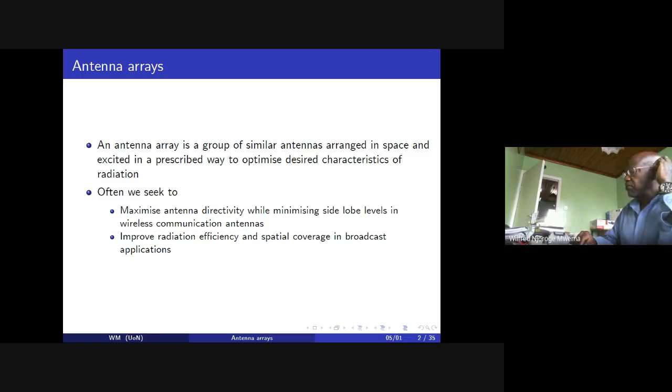And therefore, for a communication radio, say for example, for a cell phone, the antenna should be able to cover the cell area. You know that usually the communication regions are divided into hexagonal cells, with one antenna covering a cell, and any overlaps, of course, will be dealt with by other antennas in the next cell.